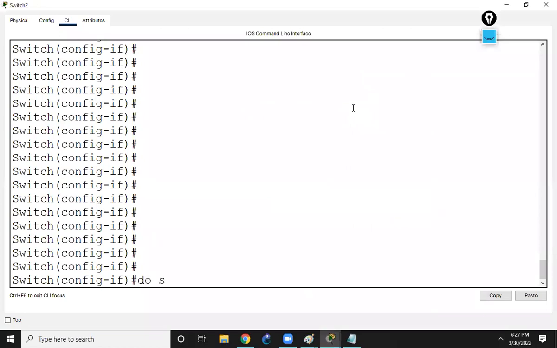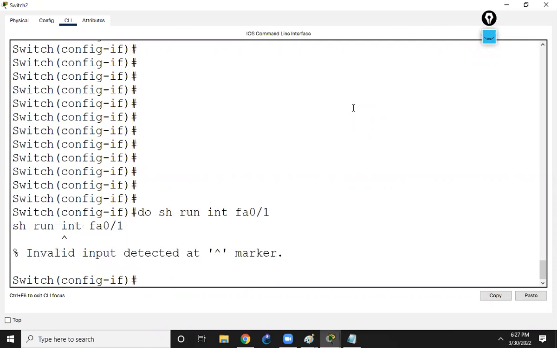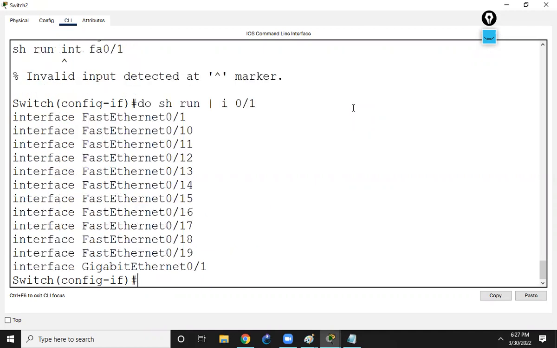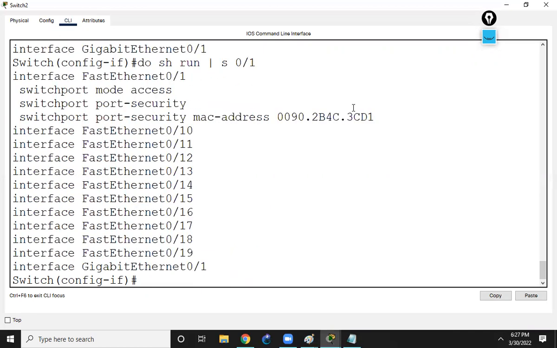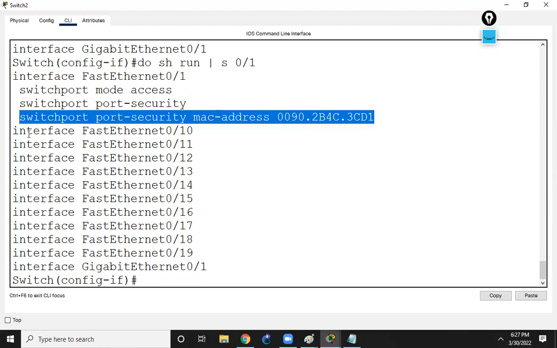So do show run interface FA 0/1, with section 0/1. You can see the interface 0/1 is configured with this MAC address, which we have configured statically.